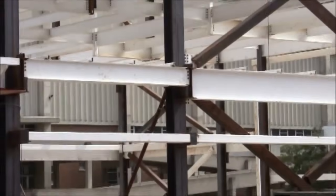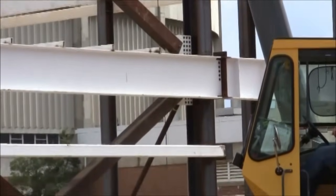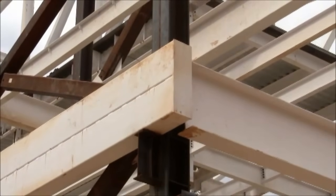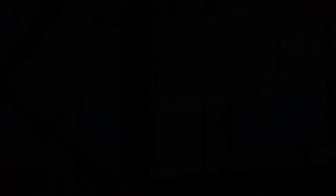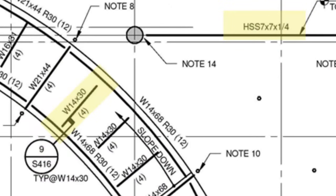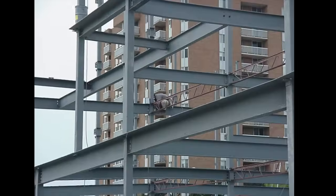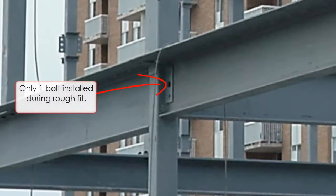The horizontal structural pieces will consist mainly of I-beams; however, in certain areas, tube steel will be used for the horizontal elements. Tube steel is also commonly used for cross-sectional bracing within the framework. Just as with columns, the nomenclature for these pieces is typically the same. In cases where the loads are not that extensive, such as canopies and beams over doorways, a steel channel may be used. During installation, these pieces will all be loose fit until the entire framework is together.